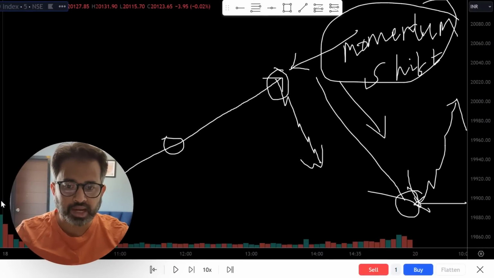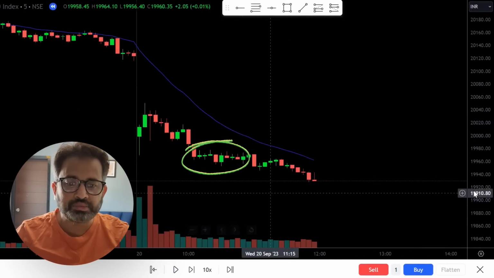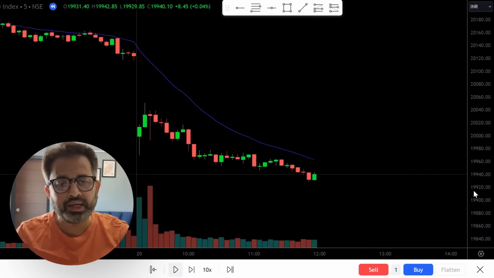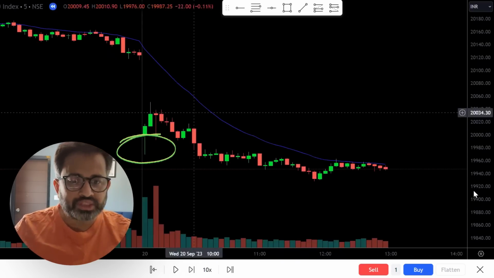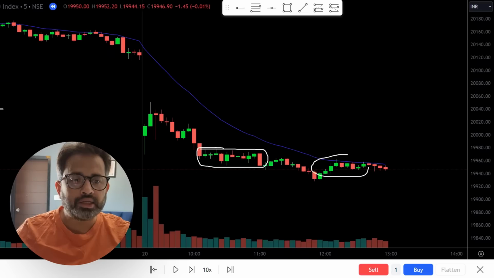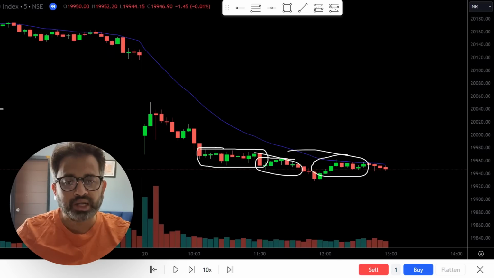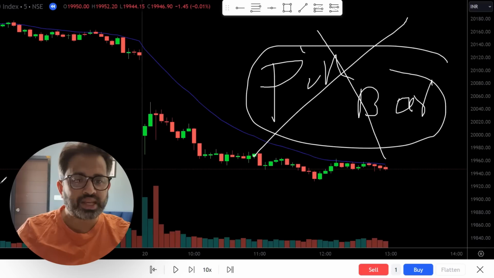Now look at this price action on 20th September. You can see that price is making a series of pin bars near the day's low. You must have read in a technical analysis book or seen in some YouTube videos that when you see a pin bar near the support, it is bullish. But through this video, what I am going to say is don't rely purely on pin bars, as a pin bar will only tell you that momentum is slowly shifting from buyers to sellers or sellers to buyers.